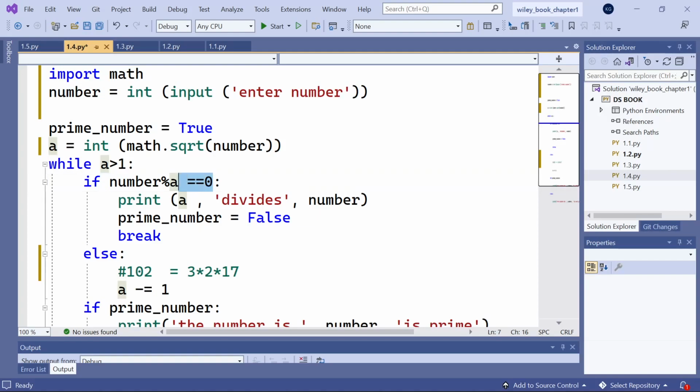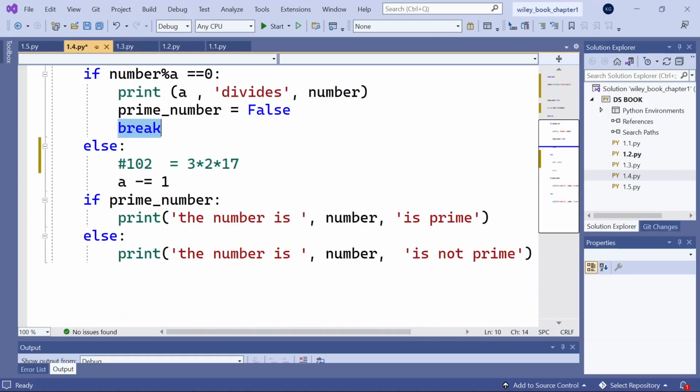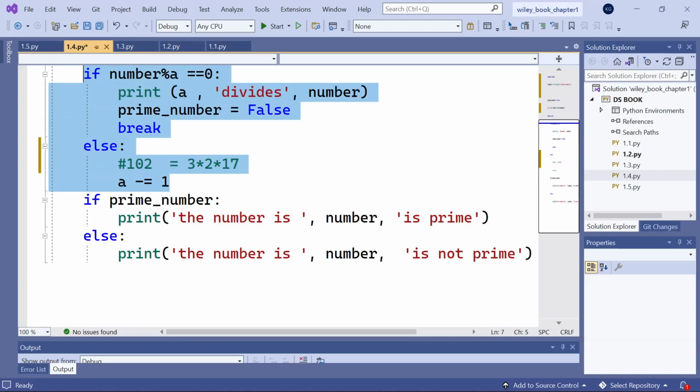If it is equal to 0, then yes, it is not a prime number because I'm getting a proper division. I'm properly dividing it, so it is not a prime number. And this is a break statement. It will execute the working of the code for some time, and I will decrement it by 1, and after that again this loop will get executed.